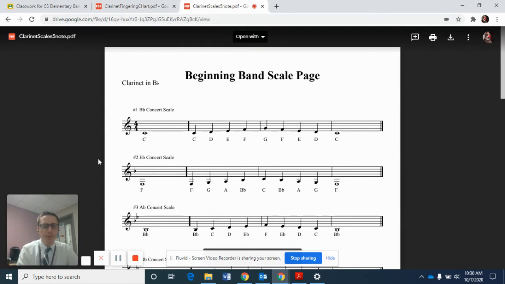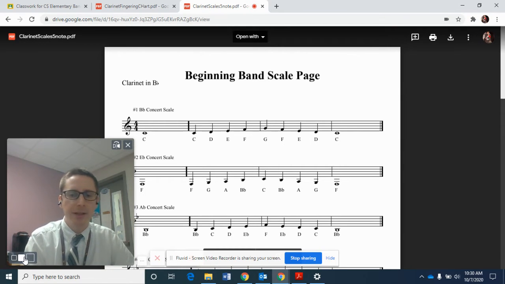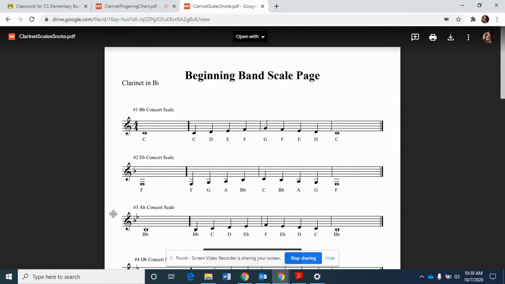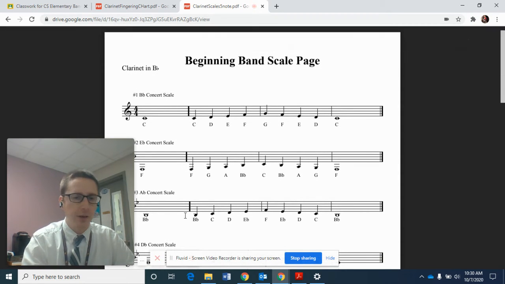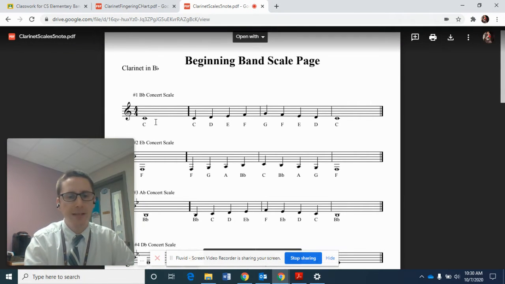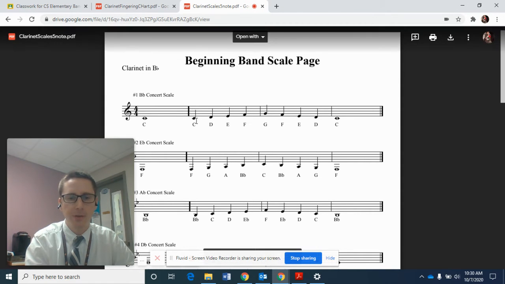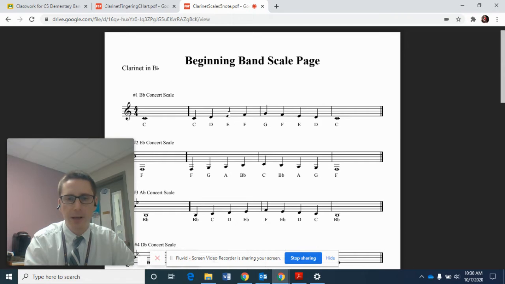So what we want to do is review, because a lot of us haven't played since March. We're going through our 5-note scale, and we want to review all the notes in that staff and the fingering. That's why we have the fingering chart up here, and we also have our scale sheet. So let's look at our scale really quick before we do anything else. We have to remember what notes we have in the scale. This makes it easy because we have our letter names right underneath the notes, but we also want to try to remember where they look on the staff.